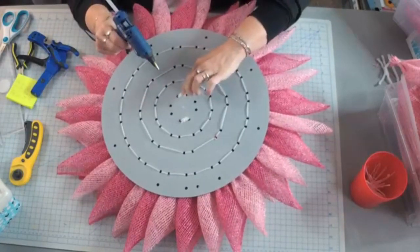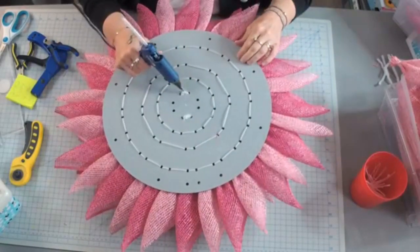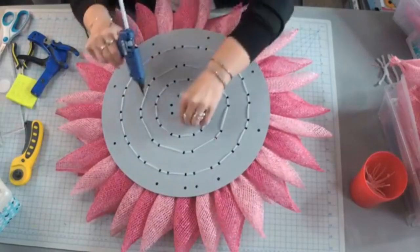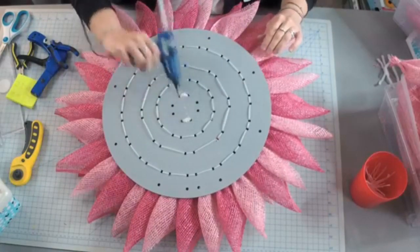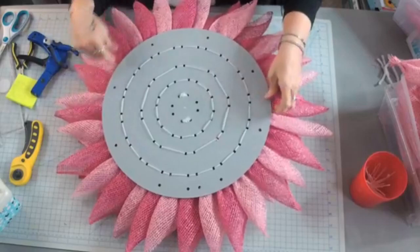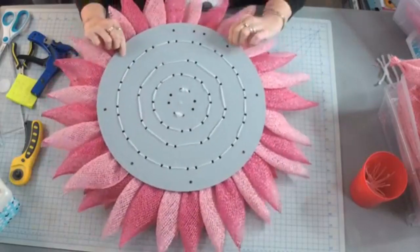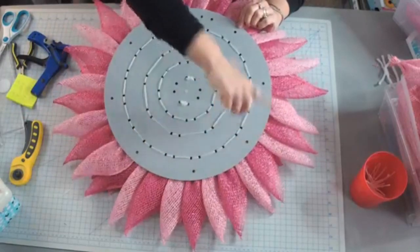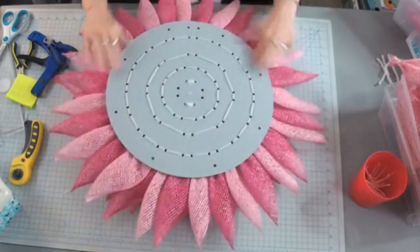Now I twisted the pipe cleaners a little bit and folded them down. I, however, like to go over top with some hot glue, so when it dries, it's like a little bumper, and then there's nothing to scratch on your door. Just like that. And we just have to put our hanger on. Now, you'll see on the outside row, you can put green leaves here if you'd like. So if I was doing this all yellow, I would probably be doing green leaves going on the outside that'll peek out of the flower. However, I like it just like this, so I'm going to just leave this blank.